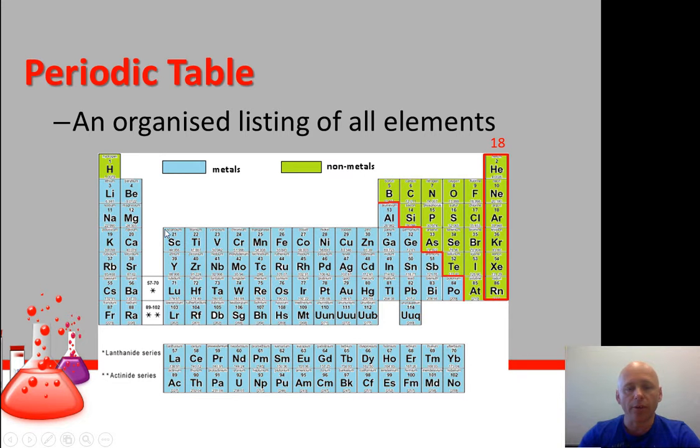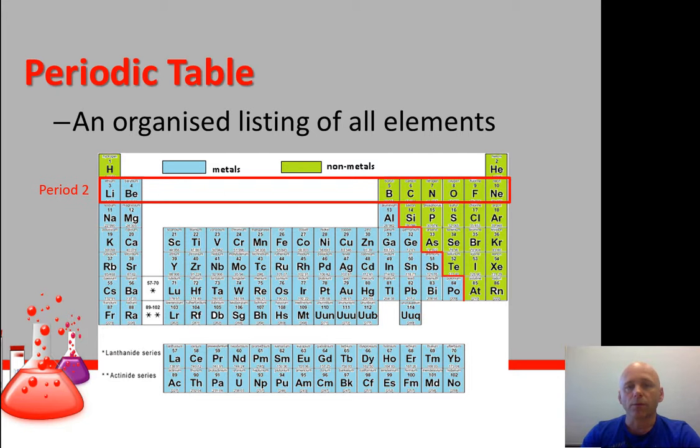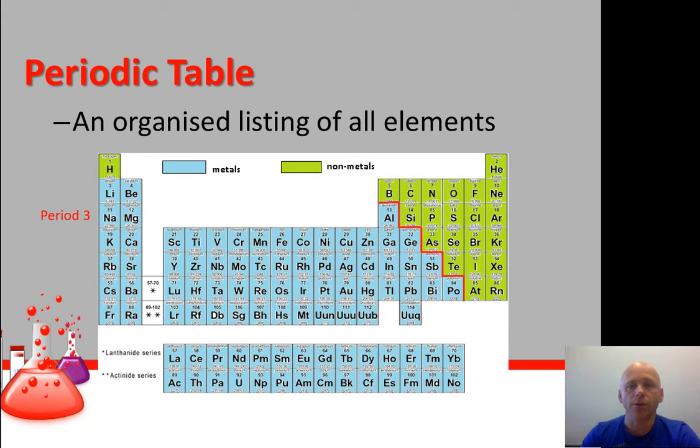Also, you'll notice that I have ignored the center part here. Alright, in level 1 chemistry you don't have to worry about these elements in the middle here. They're called transition metals. Alright, the periodic table also has rows. Okay, and instead of calling them rows, they call them periods, and thus the name periodic table. Okay, that's period 1, of course period 2, period 3, period 4, period 5. You get the idea.